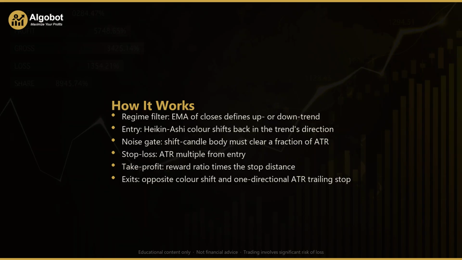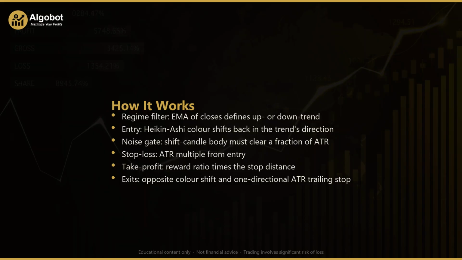Now risk. When a long is opened, the stop loss is placed a multiple of the average true range below the entry, 1.5 times, by default. The take profit is then set as a multiple of that stop distance. With the default reward ratio of 2, the profit target sits twice as far from entry as the stop. The idea is that the occasional larger winner can help offset the smaller trades that get filtered out or stopped along the way. Shorts are handled the same way, simply mirrored below the entry.